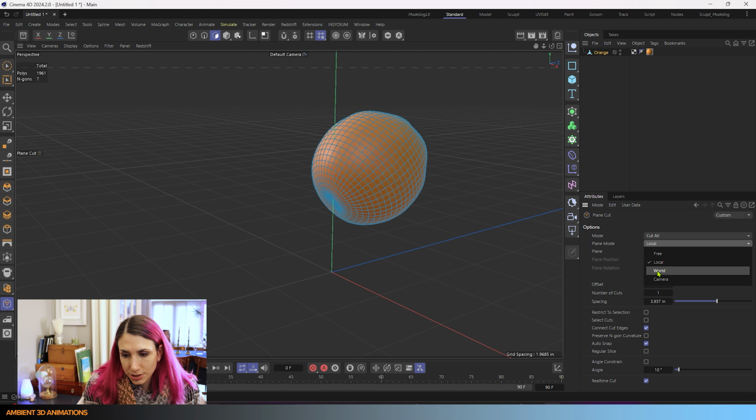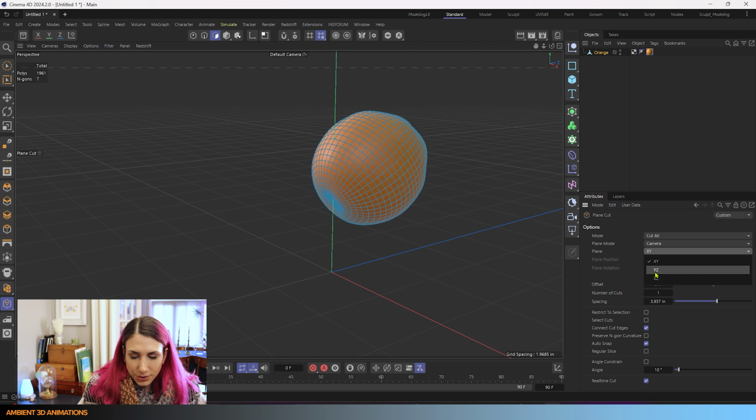And now if we change this to world axis, it will use the XY axis of the world axis to cut this orange. If we change this from world to camera, it will use the XY axis of the camera axis instead. So this cut is actually parallel to our camera view, which is interesting.